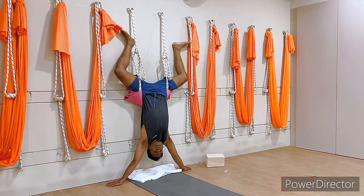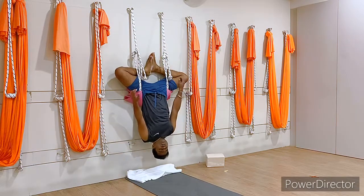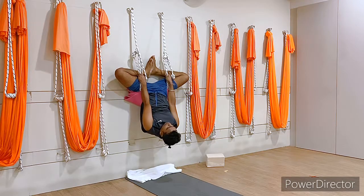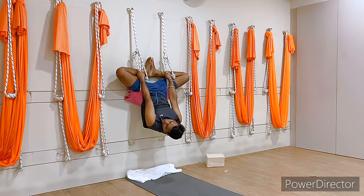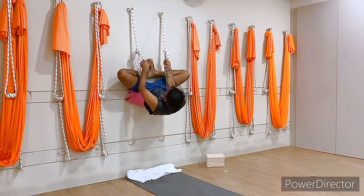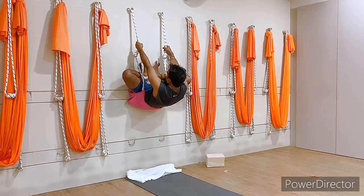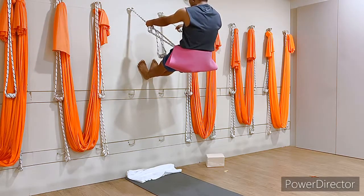Slowly bend knees. Bring feet together, so strong. Reach your hands to the ropes near the thighs. Chin down, look at your ropes, stay here a few seconds. We should not come up all the way up suddenly because there is a lot of blood in the head. So we give time to adjust and then slowly come up, hold near the knots, your big knots. Then push feet against wall, hips away from wall.